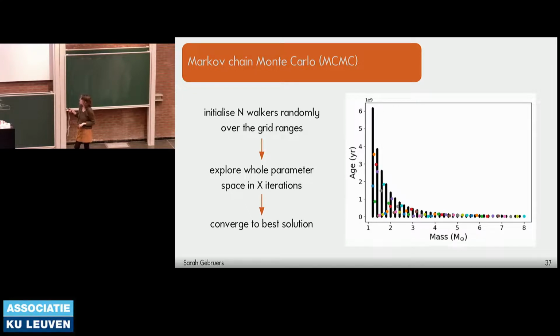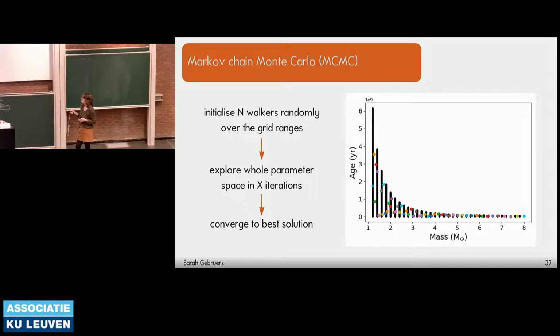And then for each position, you compute the posterior probability. You first convert masses, ages, and mixing parameters by interpolating the MESA model to temperatures and surface gravities, and then we compute synthetic spectra with those parameters and compare to the observations, same for magnitudes and same for the period spacing pattern. You get a value for the posterior distribution, and then the walker takes a certain step in some direction and does this whole thing again.